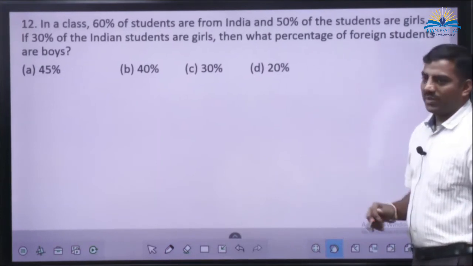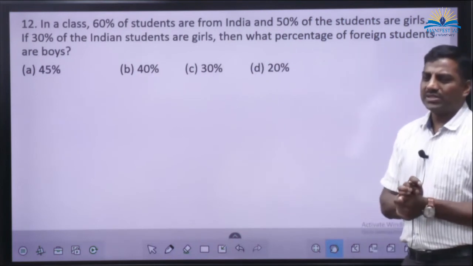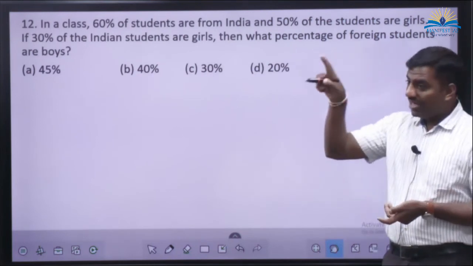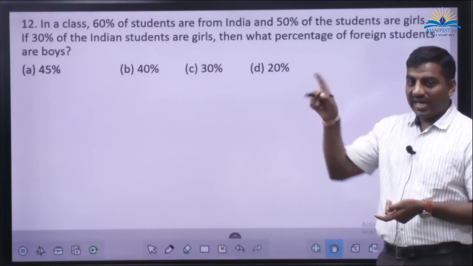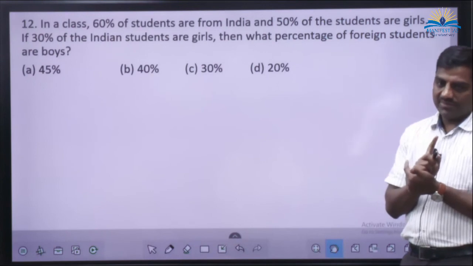This is also kind of a puzzle only. Rather than a puzzle, it is kind of a data interpretation kind of thing. So the previous puzzle, what I had told, and this one, I'll take together because there is a connection between them. Okay.